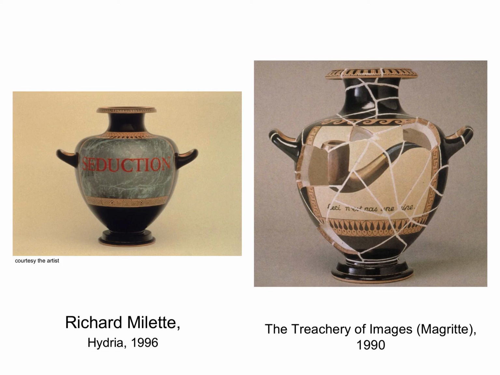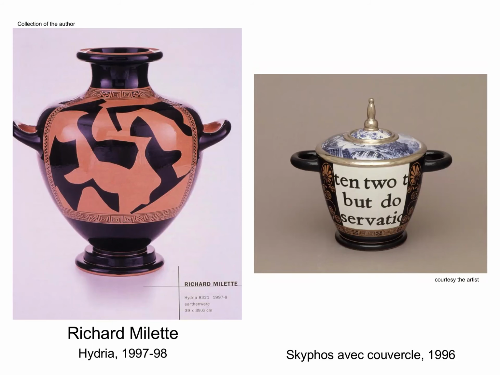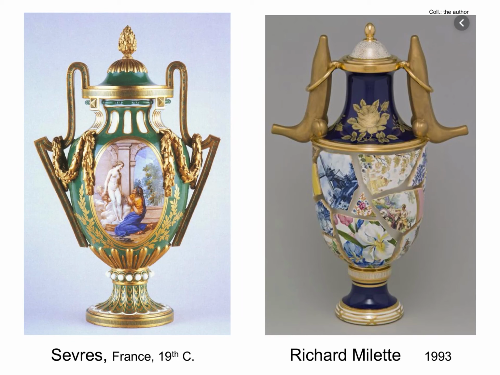or again by making you question the position of ceramics in the hierarchy of art forms by combining a pottery shape with a famous painting, and again reinvestigating this dynamic relationship between light on dark, dark on light that I have explained earlier. Or what happens when you mix all kinds of things that are not meant to be together and provide some information but not enough to make sense out of things. And this is something that Richard Millet has explored over a very impressive career that is still ongoing.